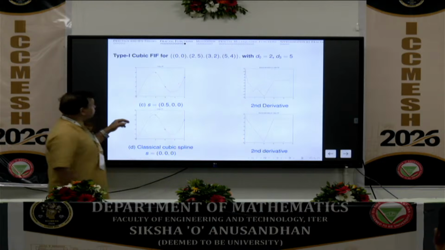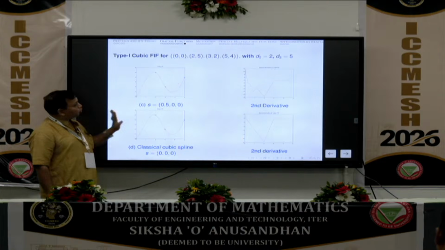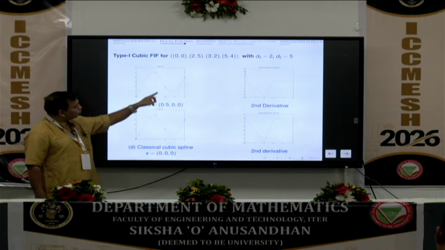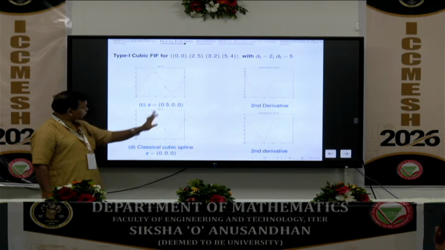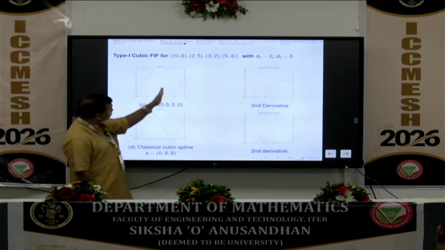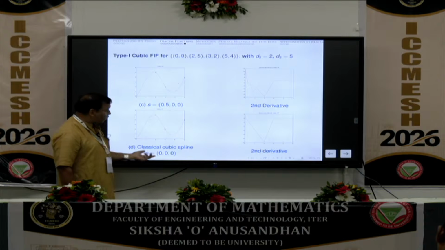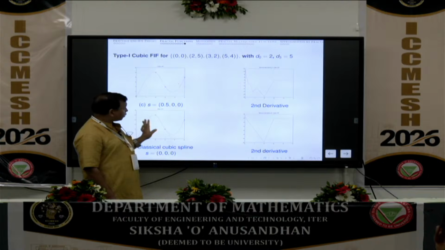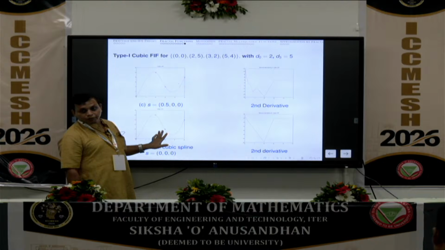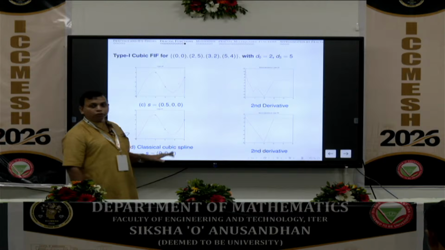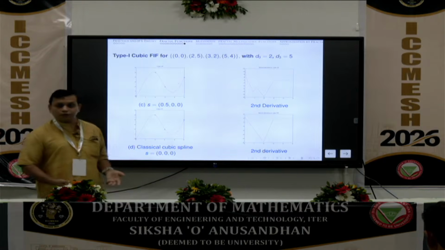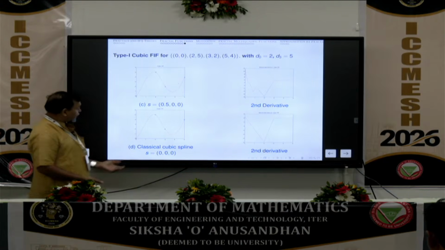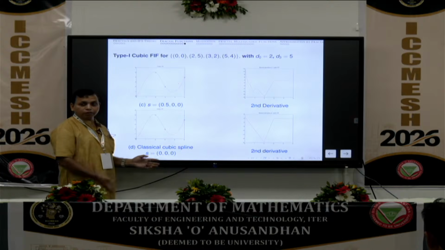Here is another cubic spline. This is passing through the same 4 points, but here I am changing this value. The last 2 points are 0. So, you can see it is very similar to the classical spline where all values are 0. Here you can see this is an irregular function. In the classical spline you will get only this type. Therefore, the fractal function is more general than the classical functions. If you vary the value of s, you will get an infinite number of functions.